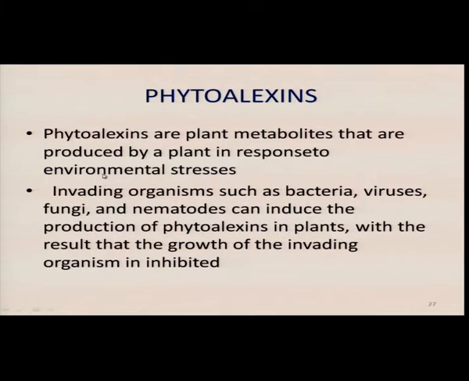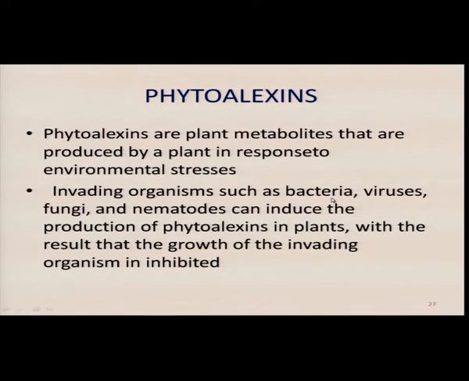Phytoalexins. Phytoalexins are plant metabolites that are produced by the plant in response to environmental stresses. The plant-environment relation is a dynamic relation which keeps on changing depending upon the environmental conditions at that particular point of time. So, even though the plant is a living thing, depending upon the temperature, the stress, the soil condition, the climatic conditions, the plants will tend to adapt and grow to survive in that particular condition. So, in times of environmental stresses, to withstand that particular stress, the plant will produce some secondary metabolites. These metabolites are commonly called the phytoalexins.